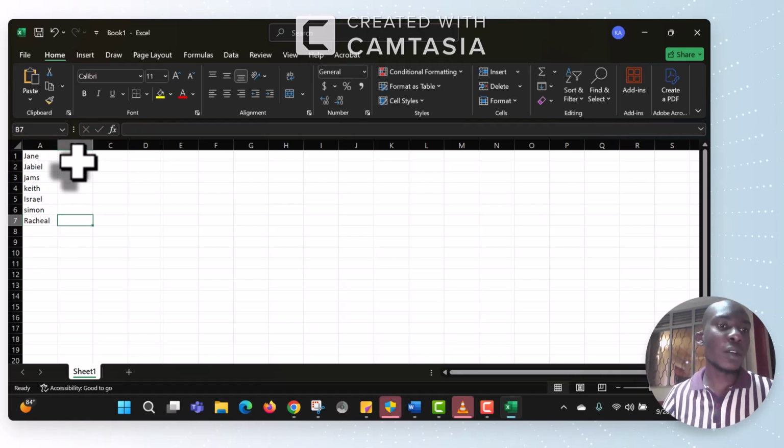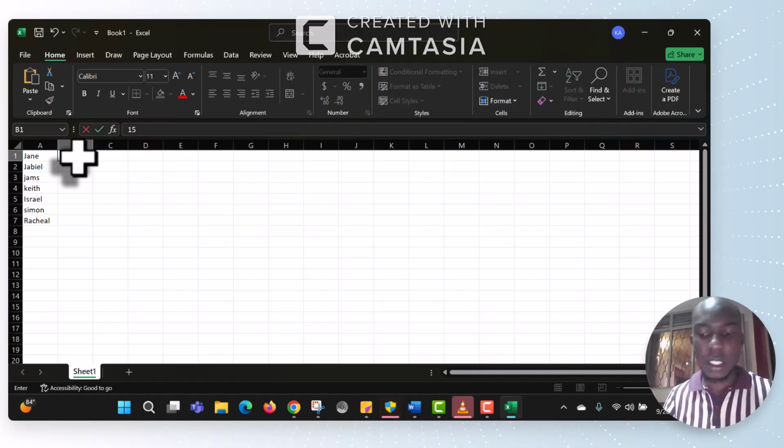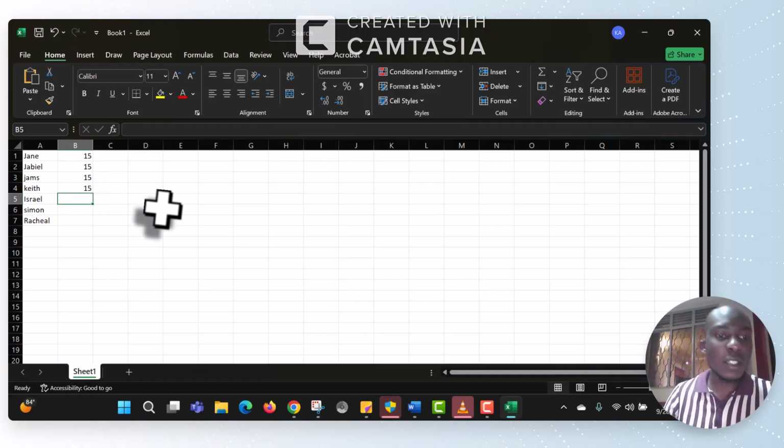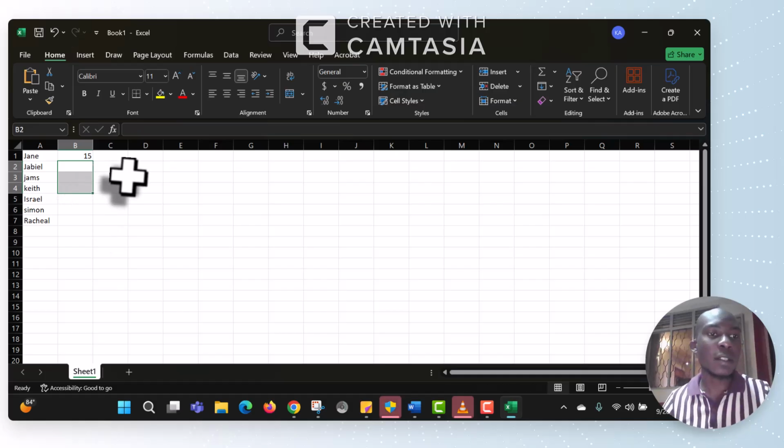And maybe each of them is getting $15 per hour. Okay, so we'll put 15. Now we could go ahead and do 15 for all of them, but that is very tedious. So what do we do? Since it is the same value, okay, delete this and undo.